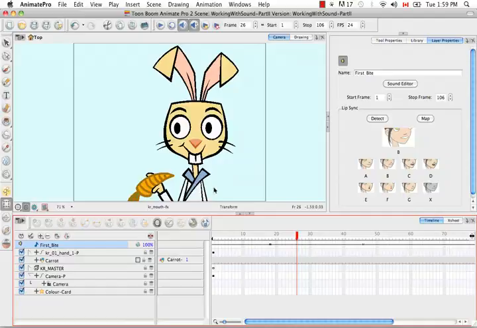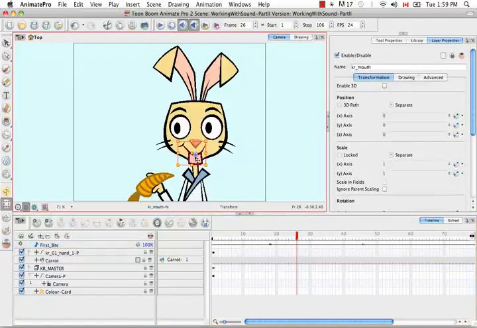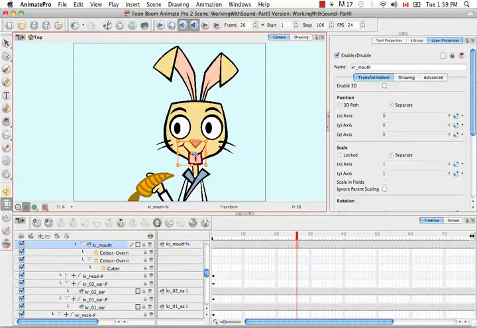I don't know if you remember, but from a previous tutorial, in order to find a layer easily in the timeline, you can select its corresponding drawing first in the camera view. So I'm going to select the Karate Rabbit's mouth and then click on this button here, Center on Selection, and it opened up our Karate Rabbit master template and brought us to the mouth layer. And it brought us to the drawing layer, so not just the peg layer, but the actual drawing layer.